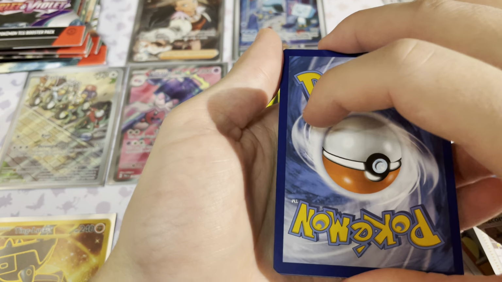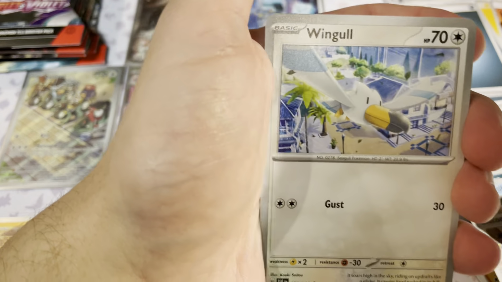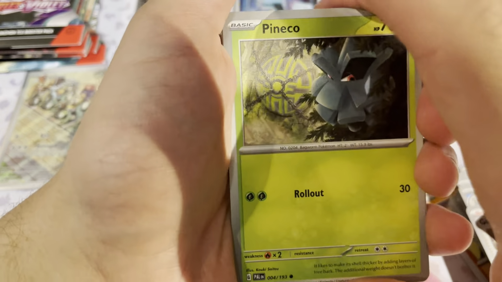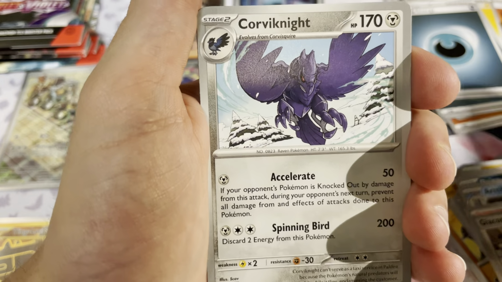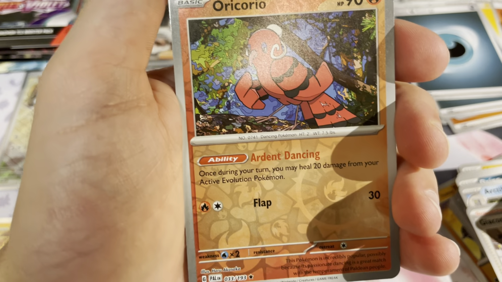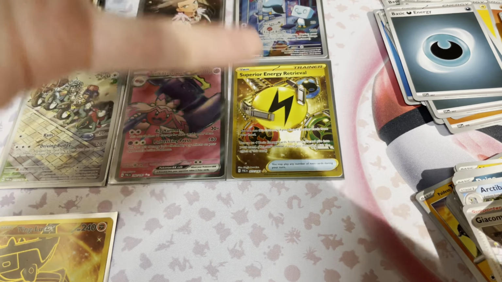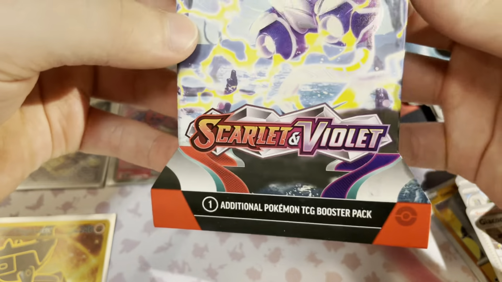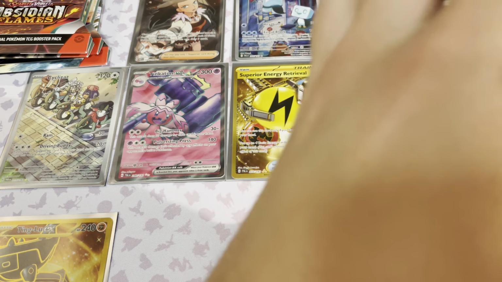16th pack. I'm guessing water energy. No, dark. You got it wrong. Mastiff. Now you have to get your code cards. Oh my god. Corkoroof. Pelipper. No way. Oh, Horrorich. What is happening? Scarlet base set. Bombasaur. Here we go. You lost all your luck.